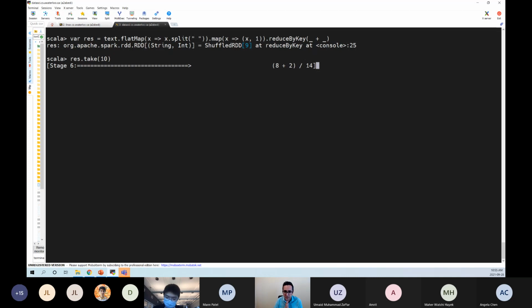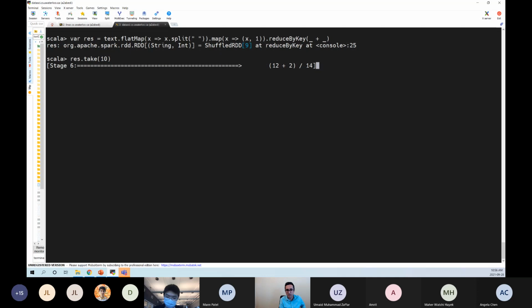So reduce by key triggers a shuffle, right? Because previously with other operations like flat map and map, every worker node could just take the partitions that it had and apply that transformation on it independently, and create a new RDD, and it will host the corresponding partitions.